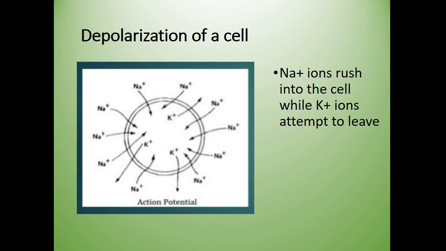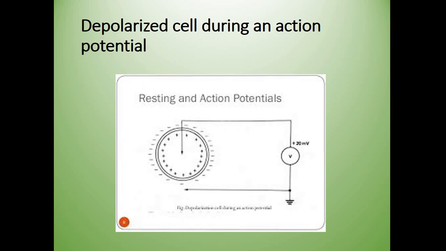The ions actually rush into the cell to try to reach a balance with the ions outside. At the same time, the potassium ions, which are higher in concentration inside the cell during the resting state, try to leave the cell but are not as fast as the sodium ions, as a result of which the cell has a slightly positive potential on the inside due to the imbalance of the potassium ions.